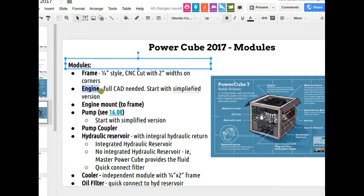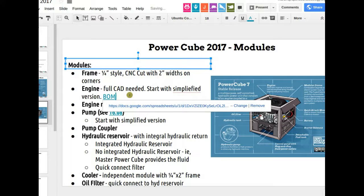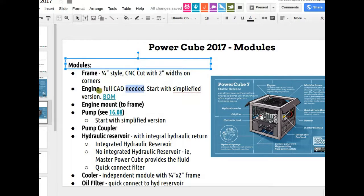So for example, for the engine, let me just link to the BOM right there on the engine. You can pull off the sales websites of all the parts, like the engine or the pump. So engine mount, the engine has to mount to the frame. There's a pump, so once again, see the bill of materials.